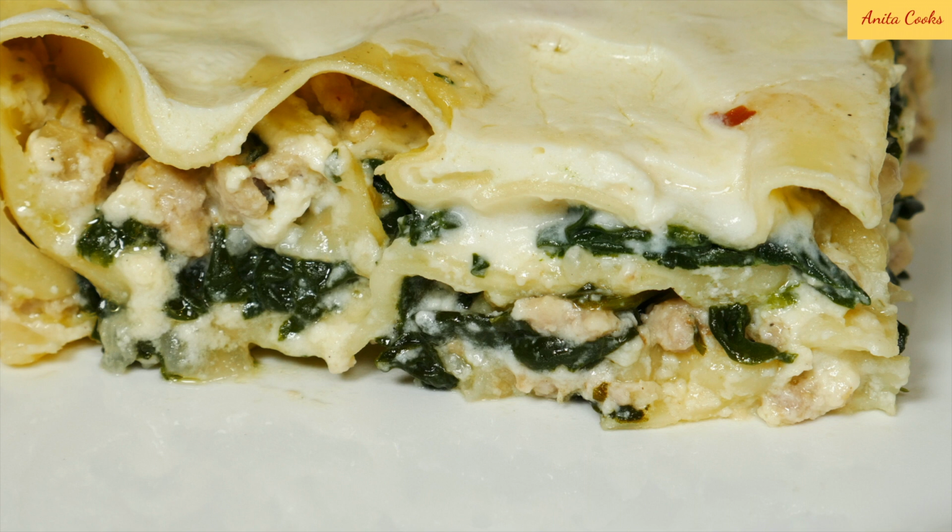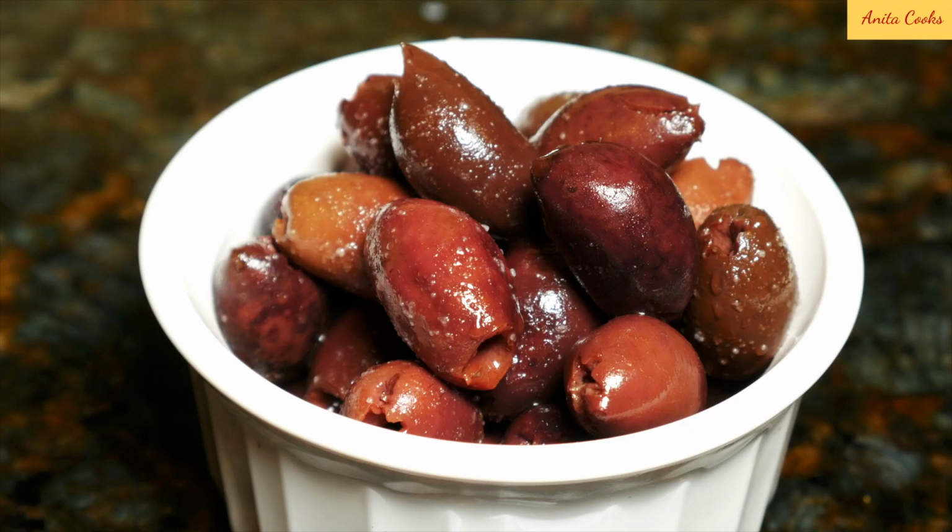The cheese is melted on top. You can see the lovely layers of meat, cheese, and spinach. I like to serve some Kalamata olives on the side. The tang of the olives really cuts the richness of the lasagna. This is a wonderful dish to serve to your family or guests at a party. Vegetables, meat, carbs are all in one dish.